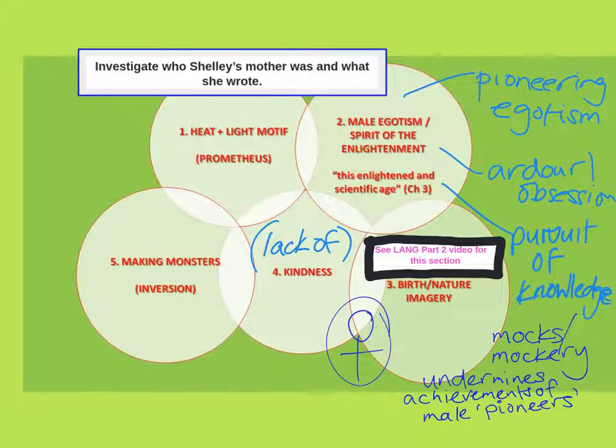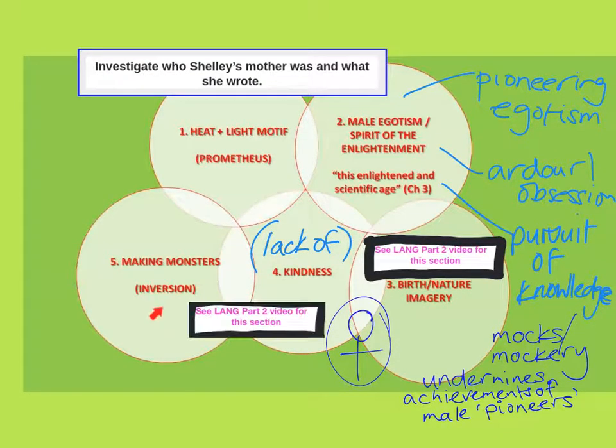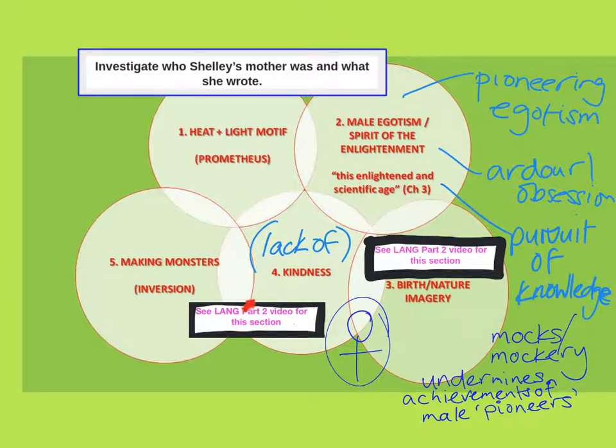These last two areas, number 4, kindness or the lack of kindness, and number 5, making monsters, I'm going to put into a part 2 video. Given the length of this video, I think I'll split those up to make them easier to find and easier to listen to and explore.